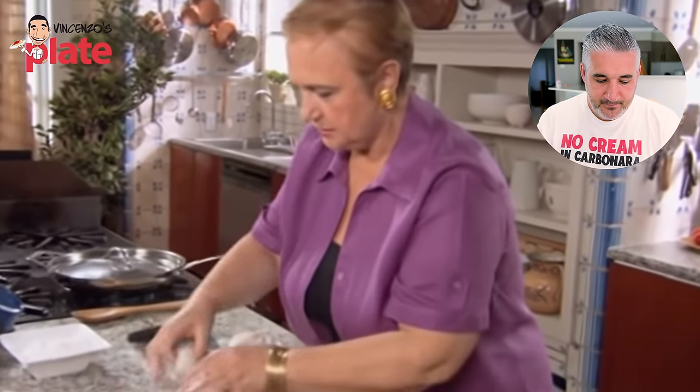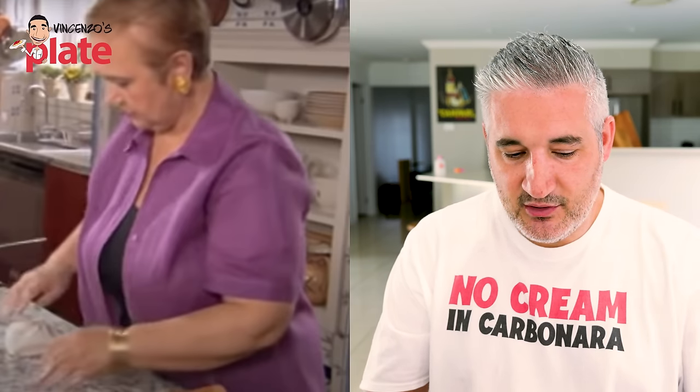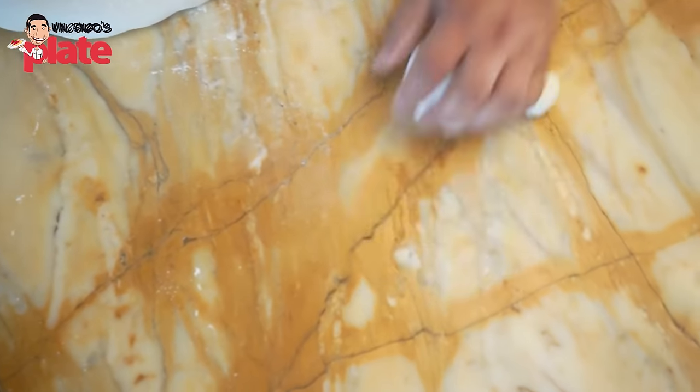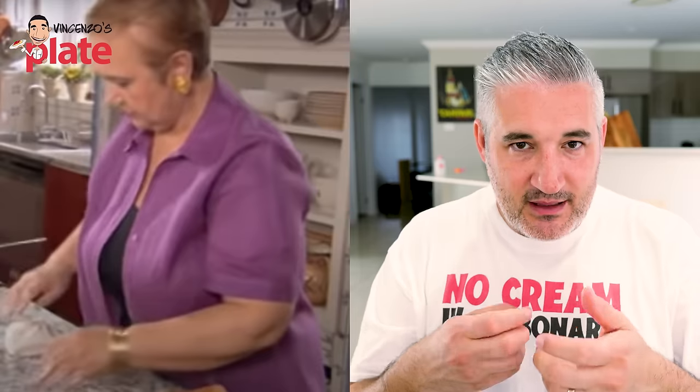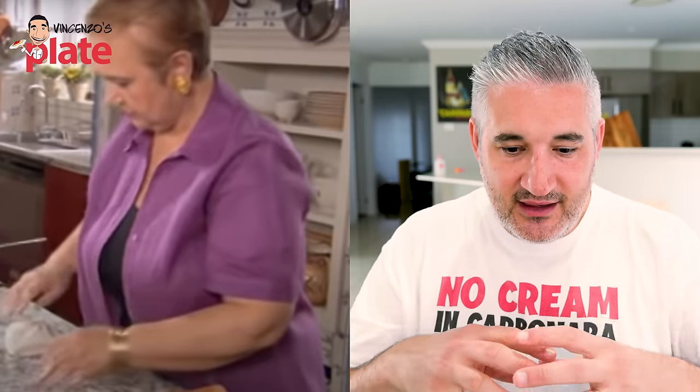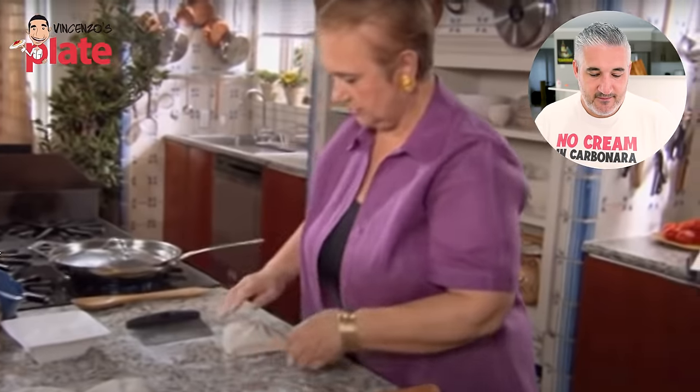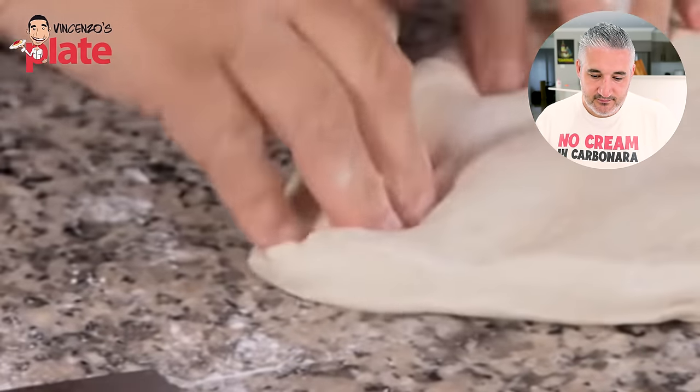Normally I do 250–270 grams for Neapolitan, because I like Neapolitan, and I use the same for other pizzas too. But she didn't make proper pizza balls — you have to make pizza balls, let them rest covered, let them rise, and then stretch them. At the moment she just has triangle pieces. You can't stretch a triangle properly — even a triangle pizza doesn't work that way.